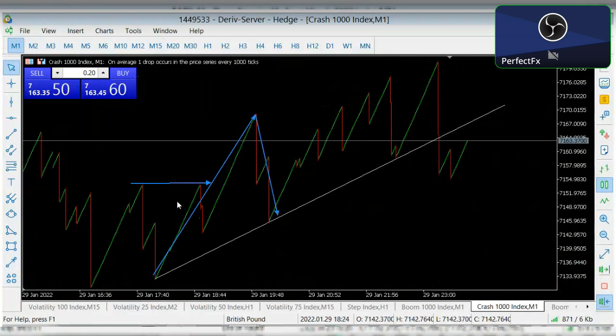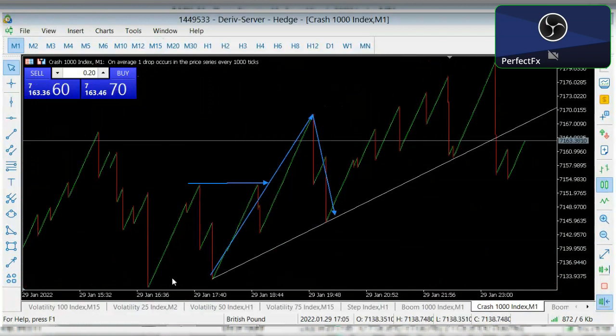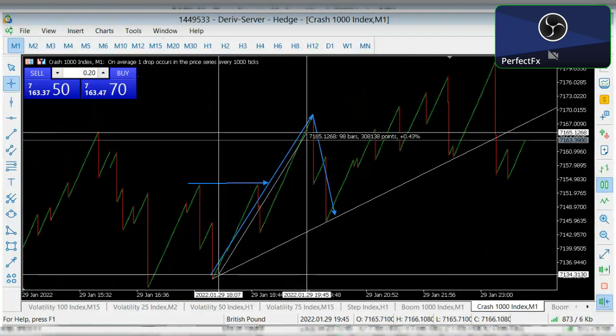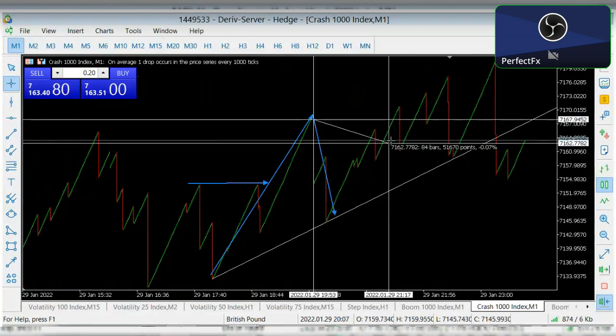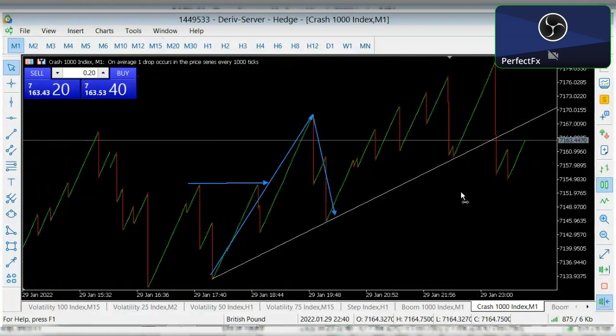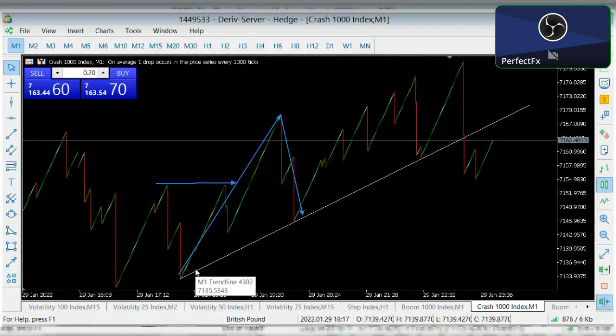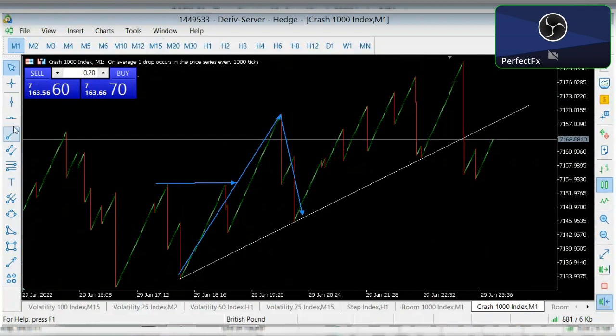Now, once you see a break of structure to the upside like this, then you see a spike to the downside, and you see a continuous move to the upside, then just draw your trend line from these 2 points. These 2 points where the spike actually dropped down to. Place your trend line at those points and then begin to wait for the market for the third touch.